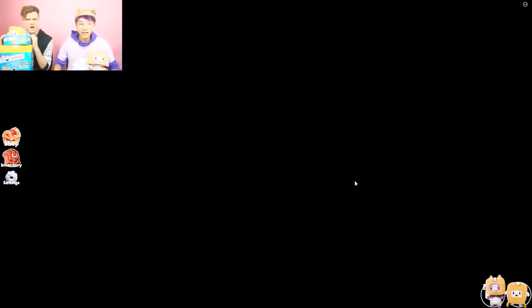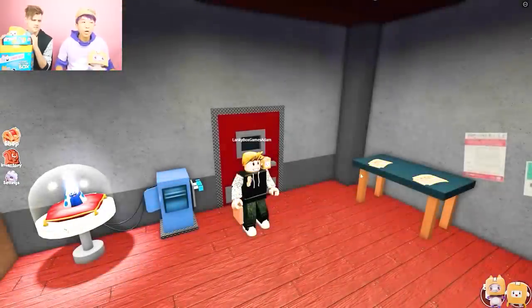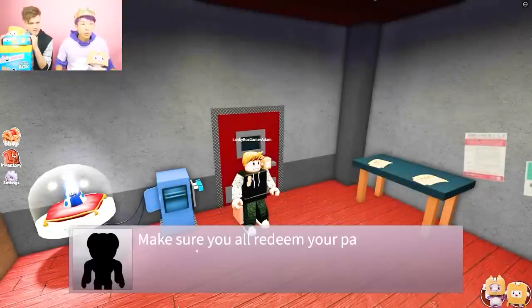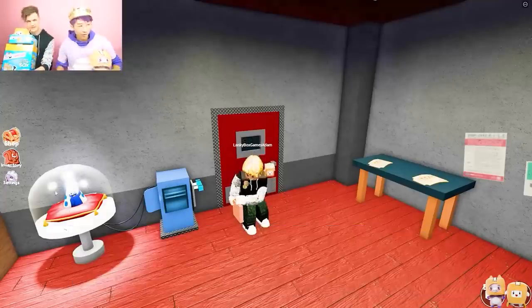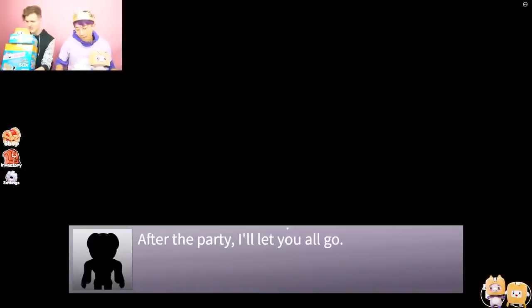This is where we get the ending and we see, like, a withered Blue. An oof party? Make sure you all redeem your party tickets. Oh, okay. We might be able to get a cool party hat. Sure, we'll do that. That's great. It's like when we go to Chuck E. Cheese. Yeah, we love Chuck E. Cheese. Pretty lit. After the party, I'll let you all go, I promise. Party time. All right, this is great, guys.